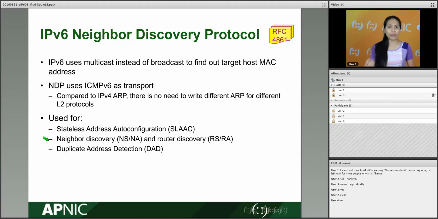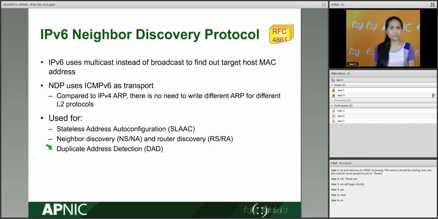We also have router discovery, looking for routers where I'm going to send my packets, my gateway, and also getting IP address prefixes that I can use to assign a unique local address or a global address to my machine. And that is duplicate address detection.